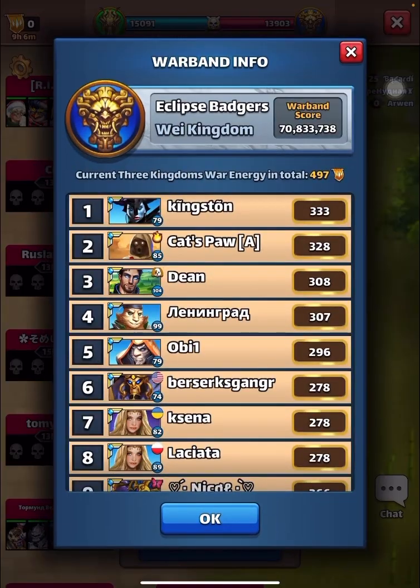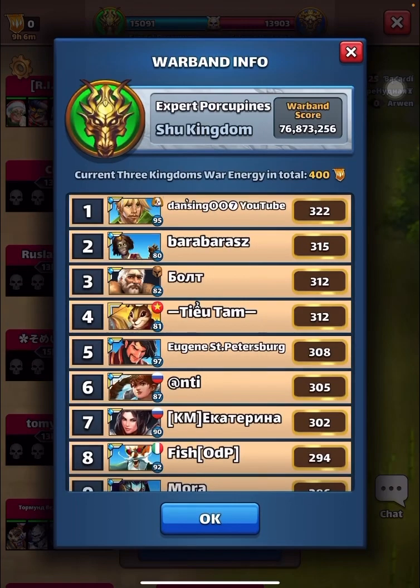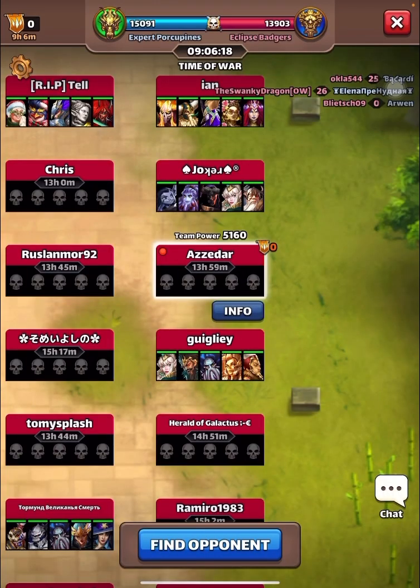What's the situation? 497 left. 400, so 97 by 30, roughly, should have about 3,000, and the difference we have is about 1,100. Okay, it's not such a big one. I think if the flags are used, it's almost neck and neck.